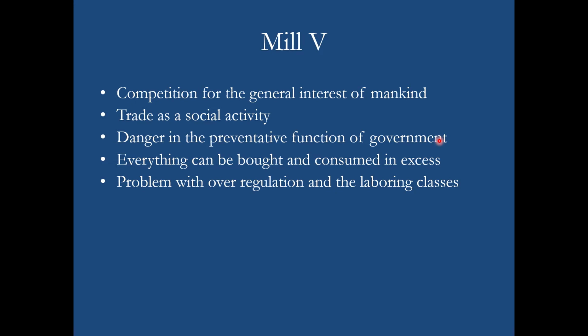If you're writing anything, I think at least one person here wants to do a paper on prostitution. You should look at 102 and 103. Mill talks about kind of the argument for how you should make gambling or prostitution illegal and why maybe you should or shouldn't from a liberal perspective. It's a very interesting perspective because he points out that every increase in cost is a prohibition on vices. We're talking about things that are considered to be negative in society. So everything can be bought and consumed to excess. So everything could be a vice.